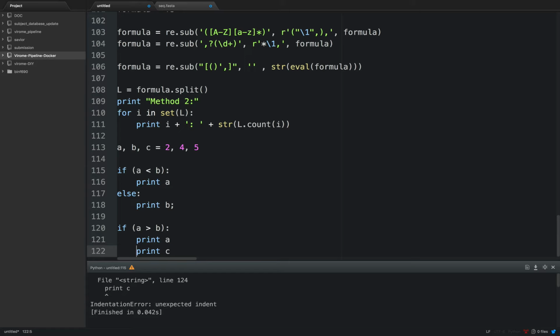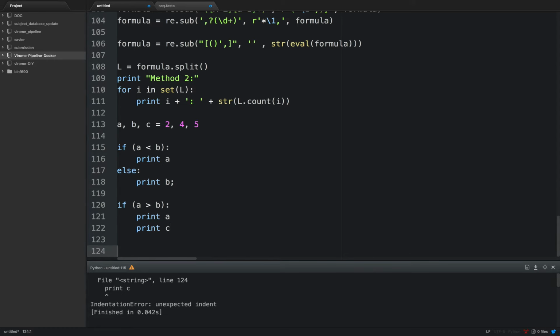Exception number 1, if you are writing a statement which has, say, parentheses or square brackets or curly braces, say for example you are declaring a dictionary, and your dictionary definition is quite large, you could actually break that up over multiple lines, right? So you can say dictionary A is equal to 1.